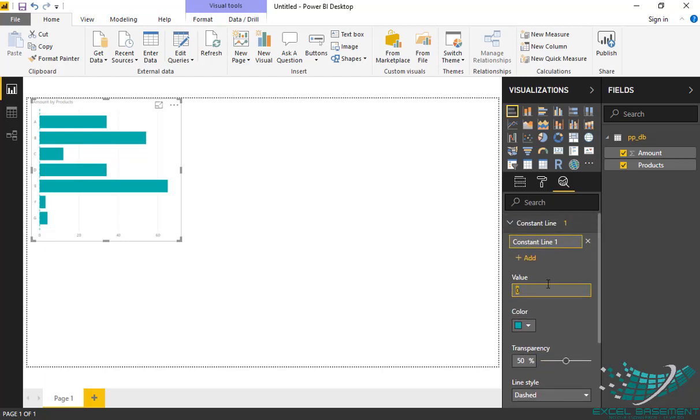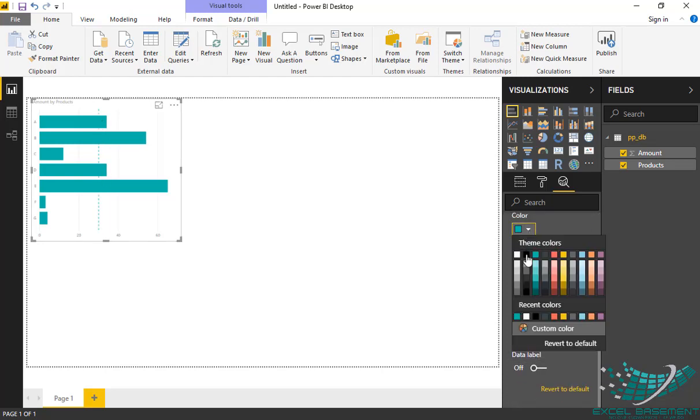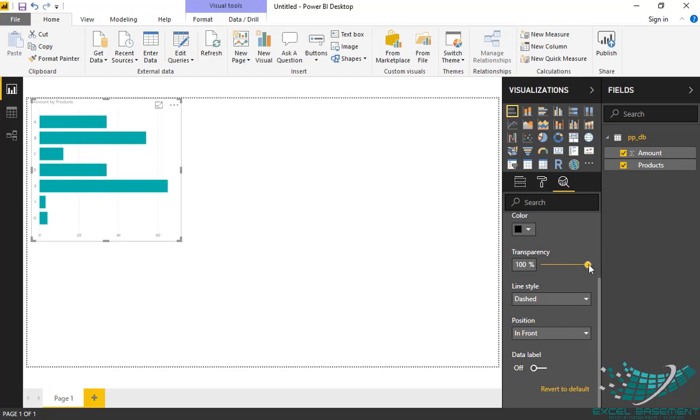We will put a value of the average. So for our current data, our average is approximately 30, and now you can see here we got the line of vertical average, right? We can change the color as well, and increase or decrease the transparency. All right, so now you can see that we have the bar chart including our average line vertically implemented. So you have different styles here and different positions.